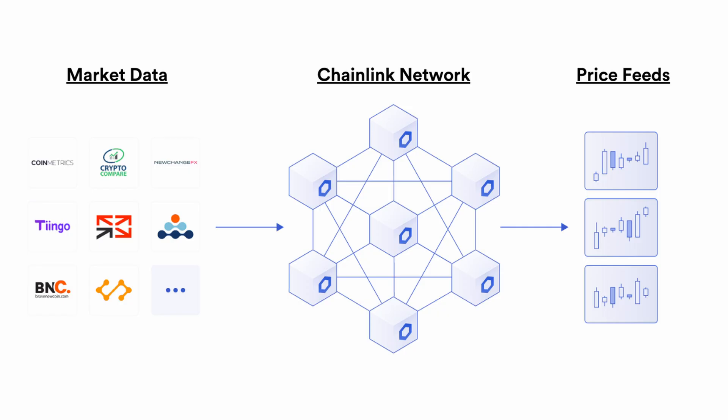However, smart contracts are just self-executing pieces of code which can't access real-time price feeds from the internet. This is where price oracles come into the picture. Oracles are systems that provide real-world off-chain data to a blockchain and make it usable for smart contracts. In the case of Polynomial, our perps are built on the Synthetix protocol, where their SNX staking pool acts as a temporary counterparty to the trades executed through our AMM smart contract, and off-chain oracles from Pyth Network and Chainlink provide up-to-date price data. The combination of AMM execution and price oracles provides a seamless, centralized perp-like experience for traders while always keeping custody of their assets.